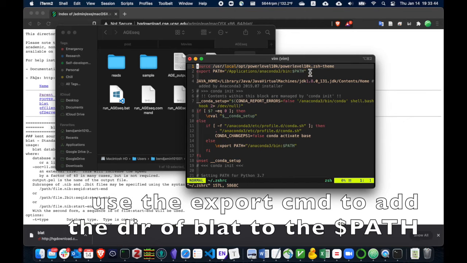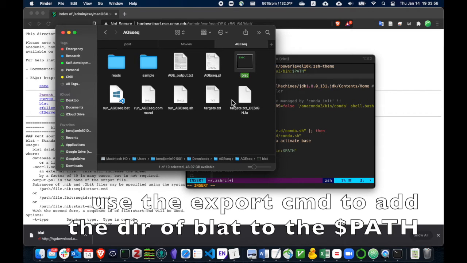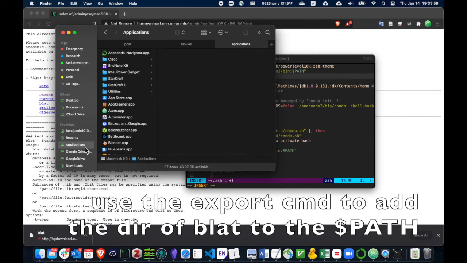Now we have opened the zshrc. As you can see, there are already some configurations in my zshrc, but if yours is empty, it is fine too. And now we are going to add a command to tell the shell where we put the blat. Let's put the blat inside the applications directory.